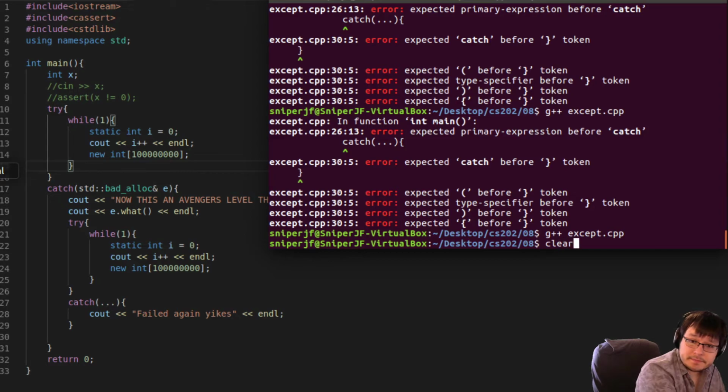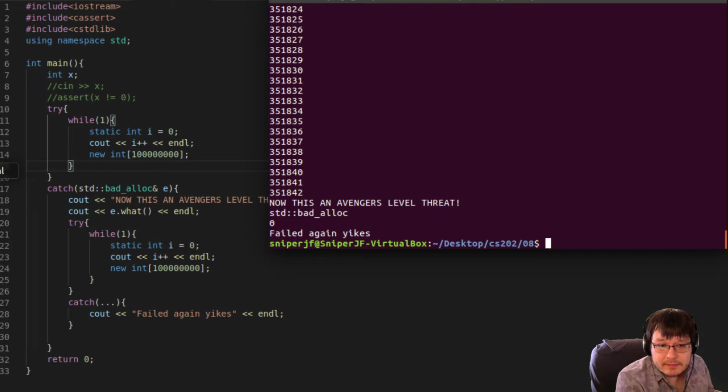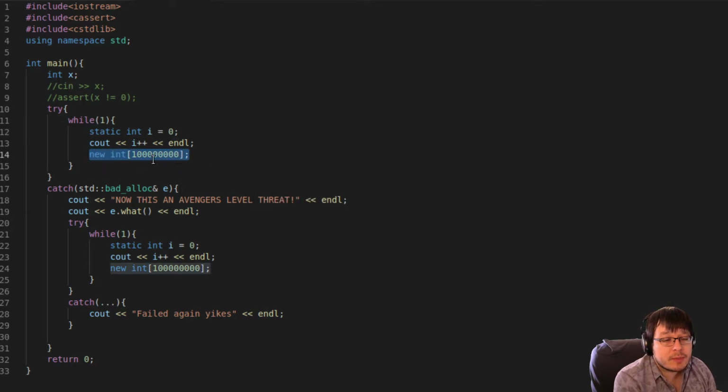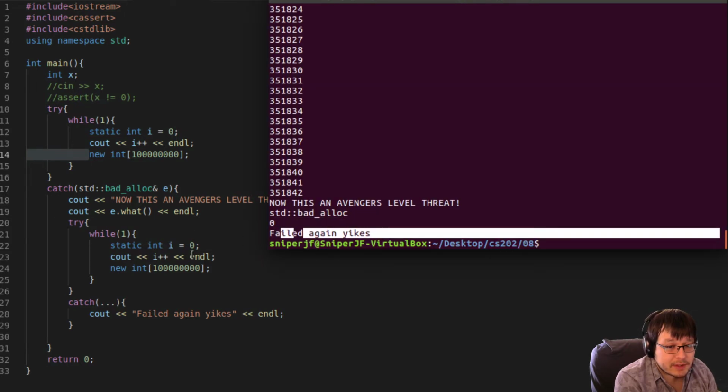Cool. All right. So now it's gonna fail, and then it actually fails immediately this time around. That's interesting. I wonder if that's because we have this massive memory leak. Yeah, that's why. We're creating all these memory allocations, and we're not even storing them, because this returns a pointer to the memory. It's just being thrown away. So essentially, we can't even allocate a single one more time. It fails immediately after that.